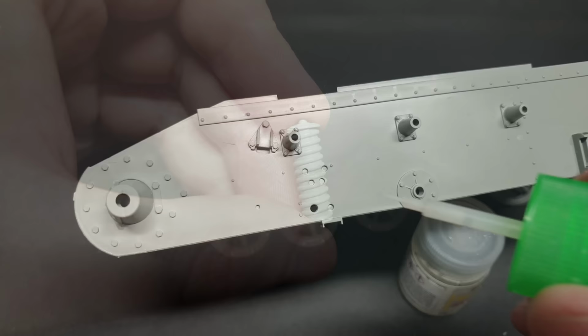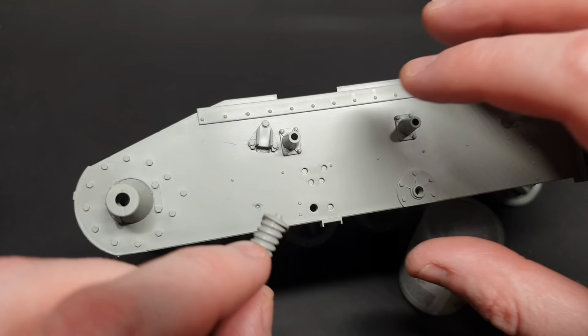I think the spring detail here could have been a little bit better, like maybe they could actually supply a real spring. Anyway, I wasn't going to scratch build one because I'm not very good at it.